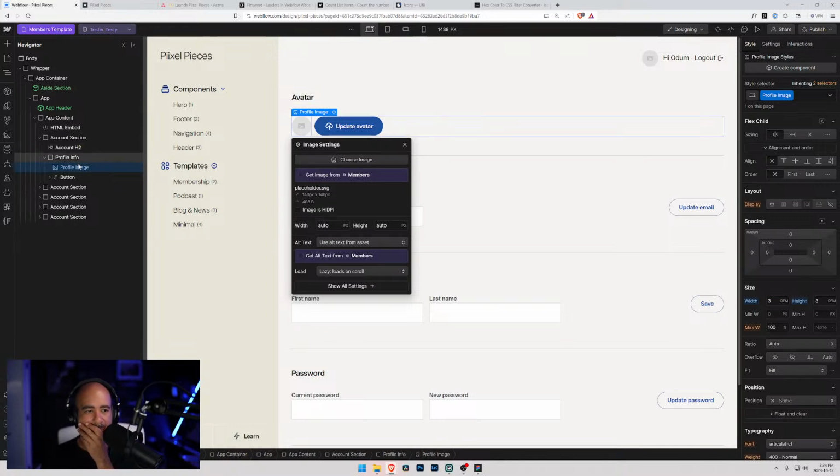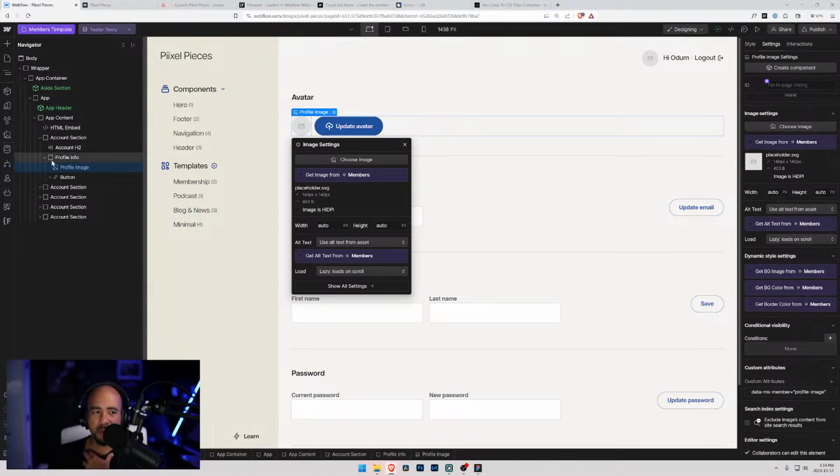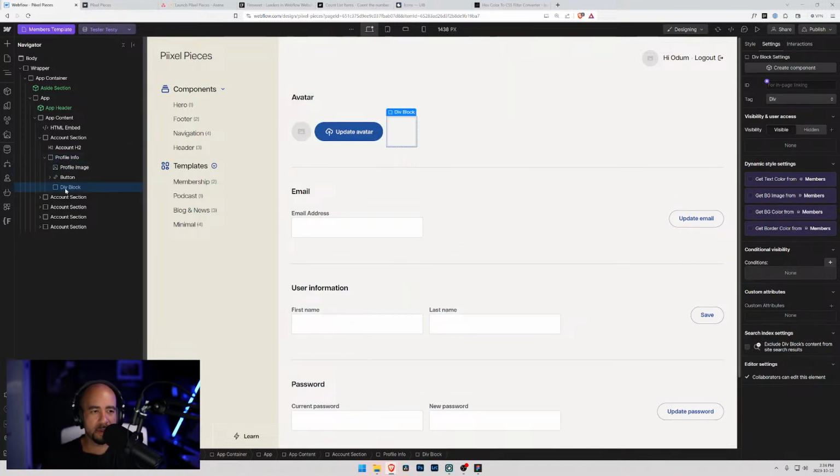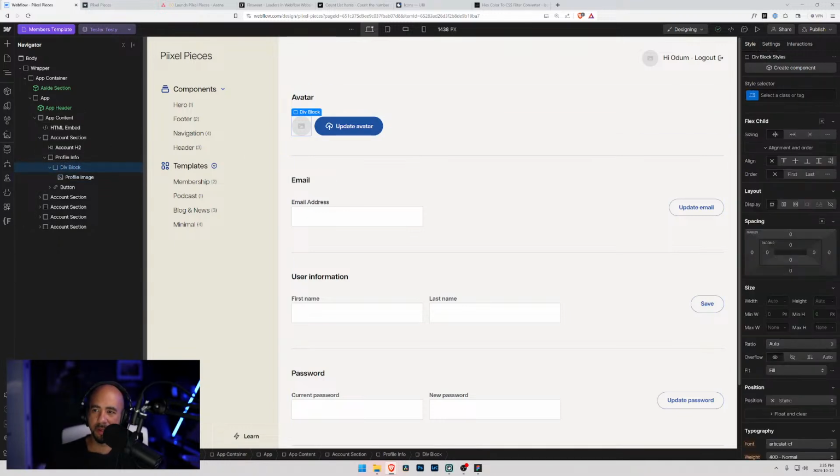Profile image. So what's going on here? I think profile image is what's getting pulled. Yeah, here's the attribute that's pulling it from MemberStack. So what we can do is isolate it in its own element. Is that going to work? And I think I read somewhere on MemberStack that you can't use it as a background image. I think I have an idea. Let's see if this will work. So we have the profile image container. What is the size? I think it's 3 units. Yeah, so we have this to be 3 REM.